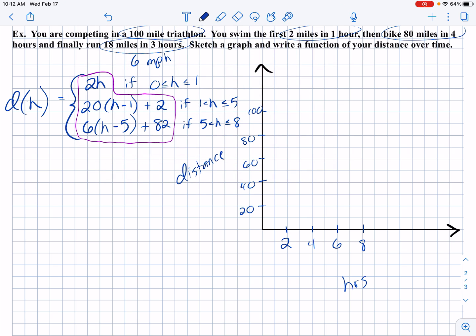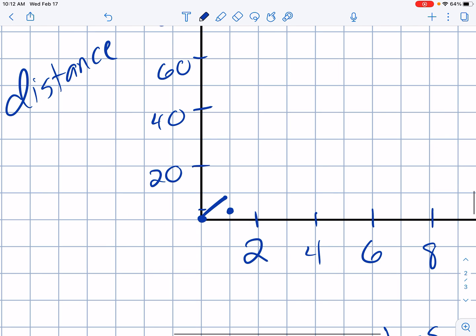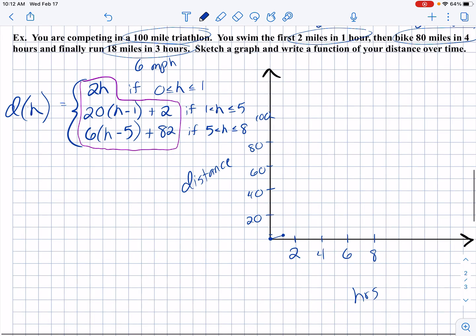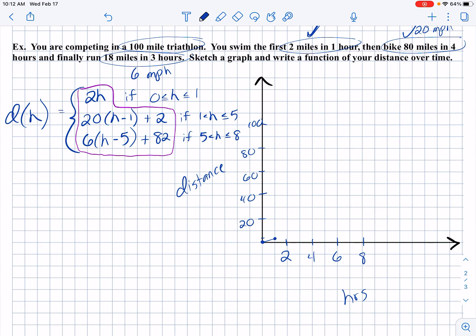Okay, so our first line would be up to 1, only 2 miles, which is fine. So 2 miles is like barely right here. We're going to put a closed circle, and draw our line to 2. All right, then after 5 hours, here's our 5, we've run collectively a total of 80 and 2. So we've got to go all the way up here to 82, which is maybe right here. 5 and 82. We'll put our closed circle and connect all the way up here. Again, these are going to be overlapping because you're running, there's never a break in the time for this triathlon.